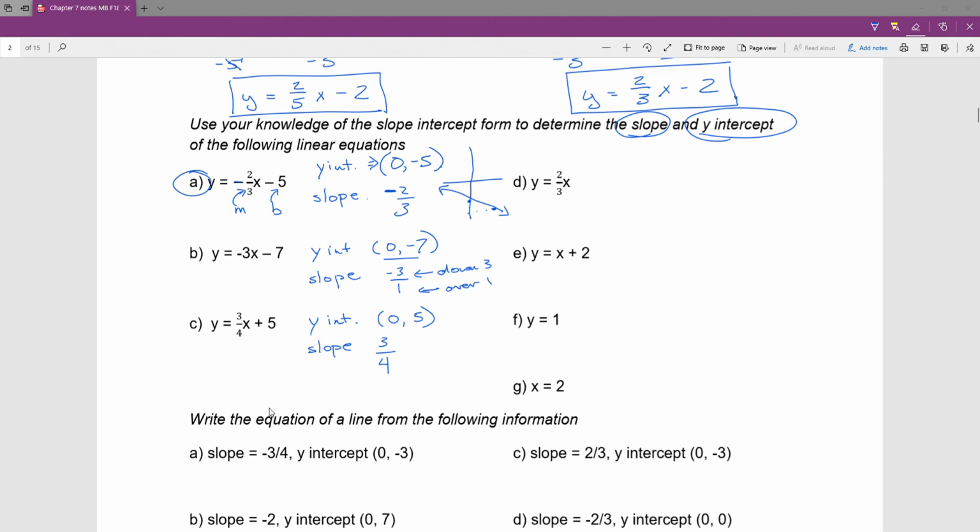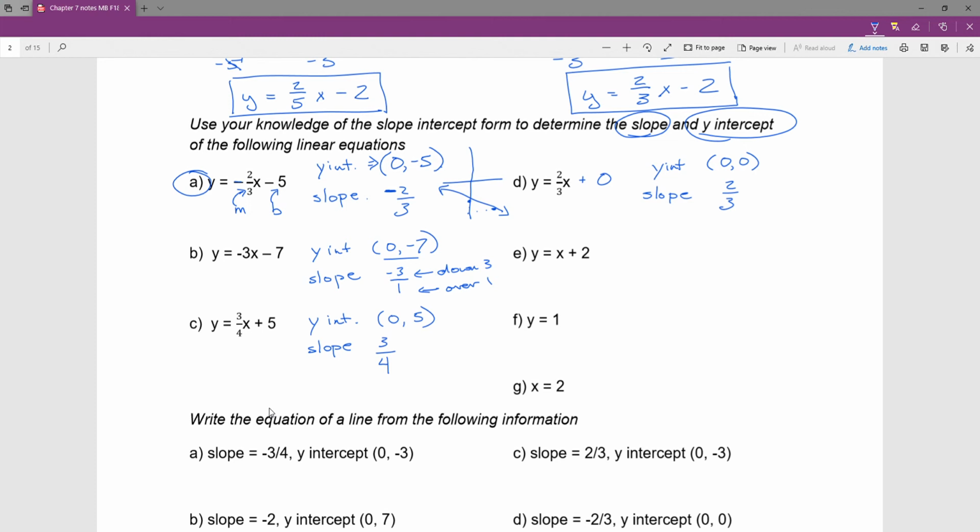When I take a look at D, part of this is invisible in slope-intercept form. What's missing is the y-intercept. You could put a +0 there so that you can see what the b value is. So my y-intercept for this, with the cloak of invisibility removed, would be (0, 0). Remember that x is always 0 and your y value is your b term. And here it's super invisible as a 0. The slope for this one is still just that coefficient of my x term, so that's 2/3.